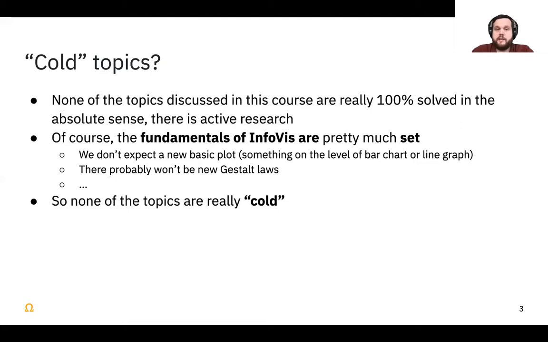Of course, bearing in mind that the fundamentals of InfoVis are pretty much set. So we, for example, don't expect a new basic plot, something that will join the family of the bar chart or line graph. There's not going to be a fourth, fifth technique that suddenly will be used everywhere. It would be very, very difficult to do. Also, there probably won't be new Gestalt laws and basic stuff like this, but none of the topics are really cold. So everything is up for grabs.